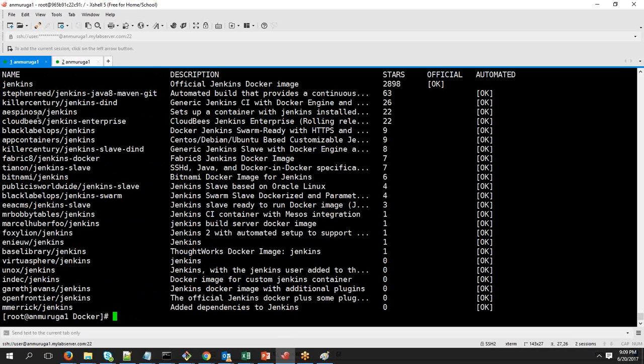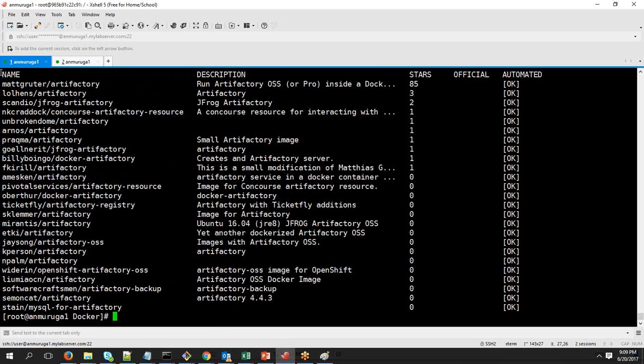Same way, the other example, Artifactory. Now, if I have to install Artifactory, I have to do all the steps like what we did for MongoDB. Instead of that, there is already an image available for that. You can search. If it is available, you can directly go ahead and use that particular image, so all you have to do is just create a container. That's it. When you're creating a container, you specify that image, and whatever application is installed in that image, you will also get the same thing inside your container.